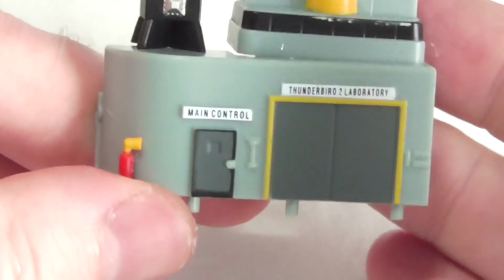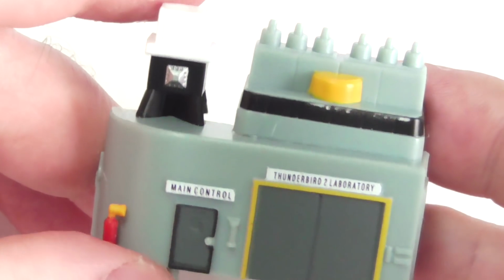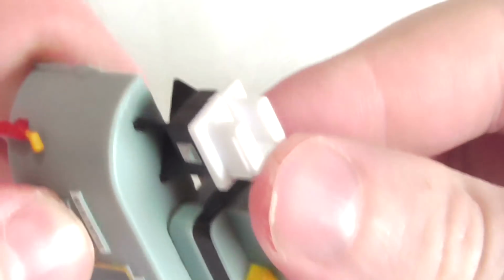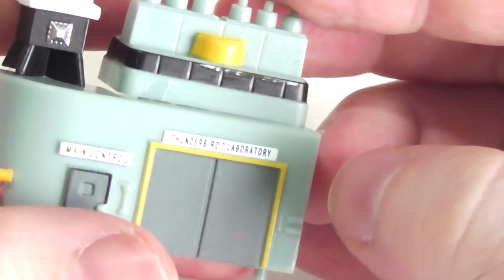Let's move that out of the way. Looks great. Who knows what brains will be cooking up in there? Lots of different ideas and stuff like that. So yeah, that is the laboratory all done.